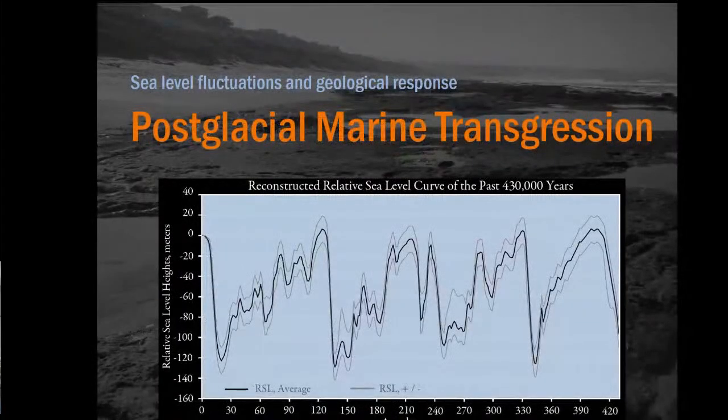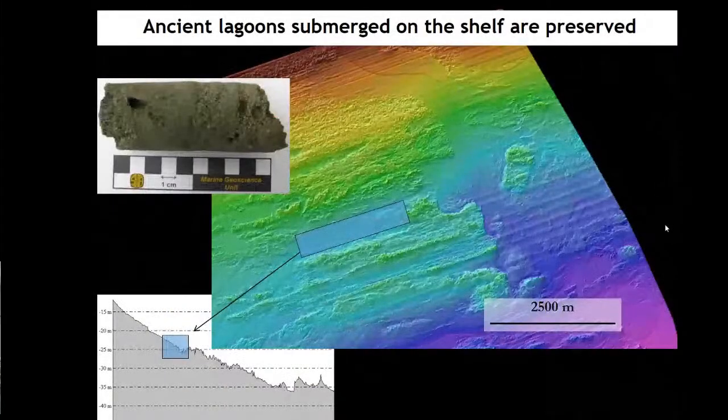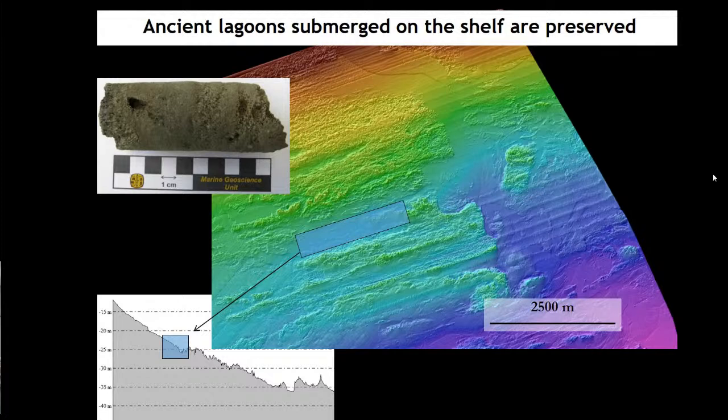Going into the post-glacial marine transgression, which is the last transgression from the last glacial maximum to the present, sea level also rose relatively fast, and there were certainly meltwater pulses, or times when it rose much faster than at present. There are these fast rises of sea level on the average trajectory. Things that are already there get preserved. This has happened off the Mossel Bay Shelf too. There are places where paleo lagoon deposits from much earlier have been preserved because sea level overstepped those and didn't stay and erode them away.